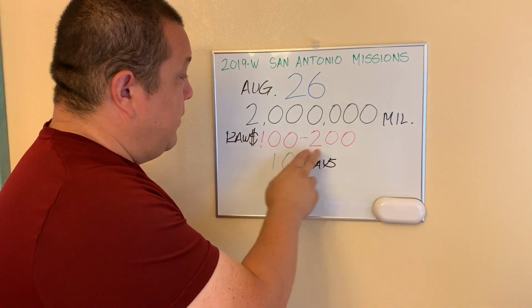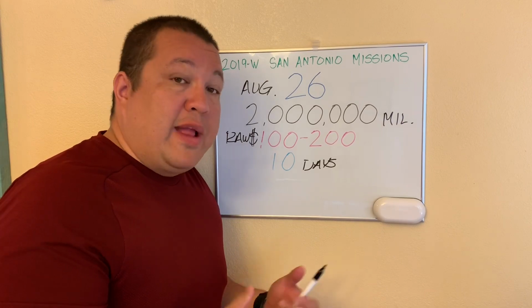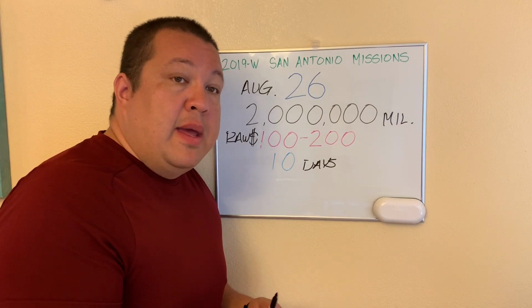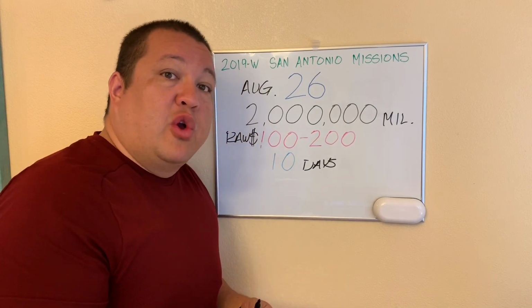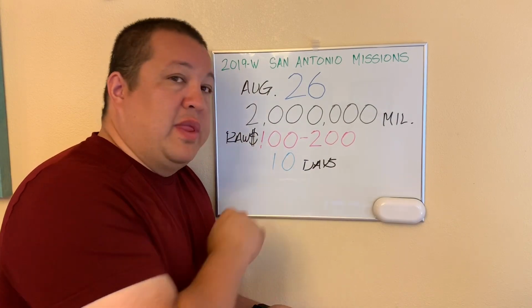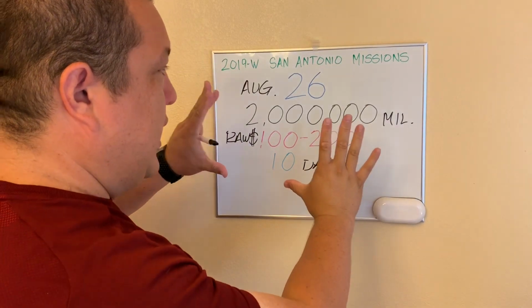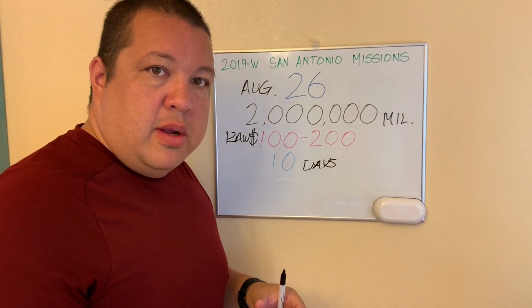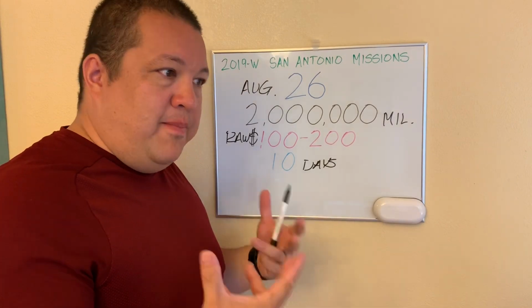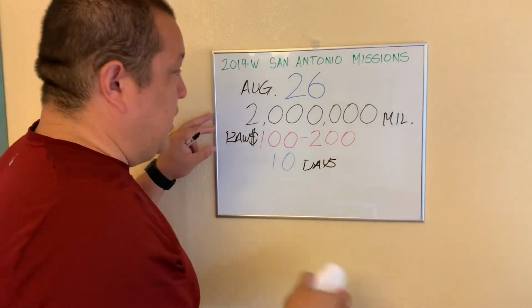In addition, these sell on the secondary market between $1 and $200. It's great quick money if you're looking to make some. And there are people that make quite a bit more than this if they find more than one. And that's going to occur within the first 10 days. All right. However, there is one hidden number that may not be obvious on this board here, okay? And I'm going to go ahead and help you guys out.